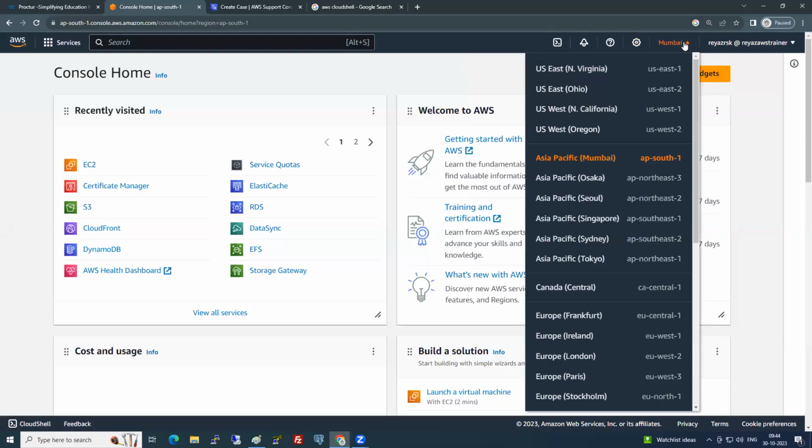And then these are all regions. Which is our favorite region? Mumbai. So let's say this is Mumbai here. Did I tell you which is the AWS favorite region? Remember this, North Virginia, because whenever AWS wants to implement anything, he will implement it firstly in North Virginia. Then slowly he will implement that new service or new feature in the next regions, right?